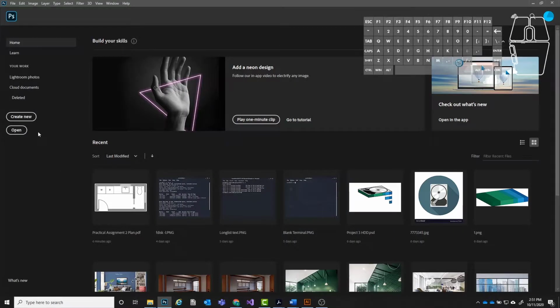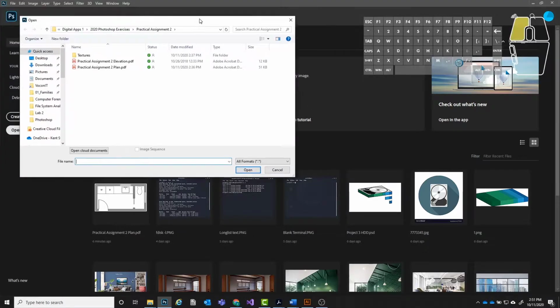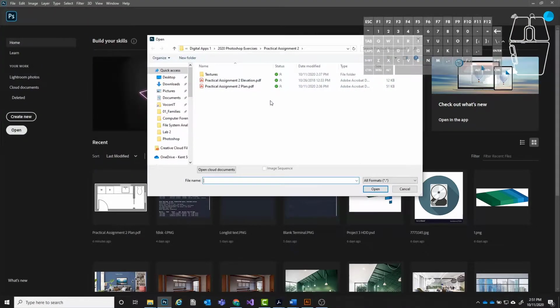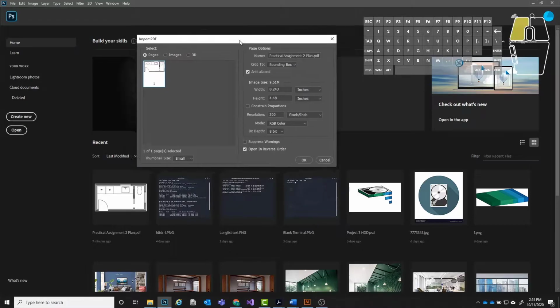All right, so when we get to Photoshop, go to your open button, and then navigate to wherever you saved those files. I'm just going to open up the plan one first, and then we'll do the elevation one later. So click on the plan, click open.